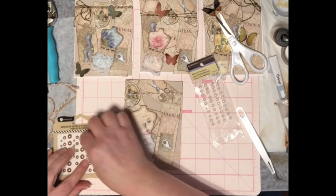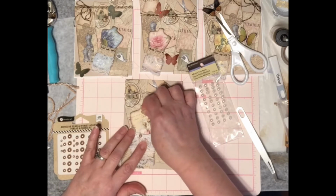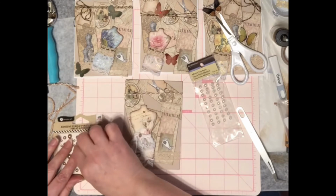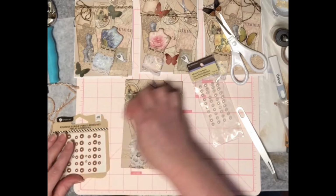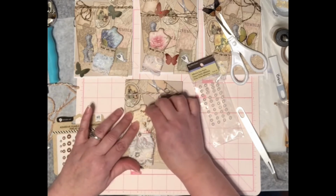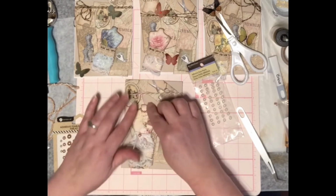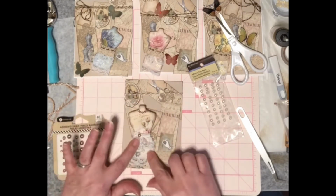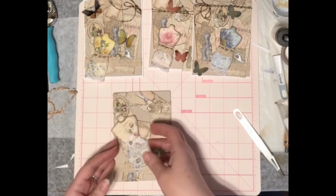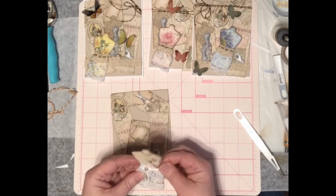I also thought how pretty it would be to put some little pearls. You can do so much with these. Look at that. Okay, so we've got our bodice done.